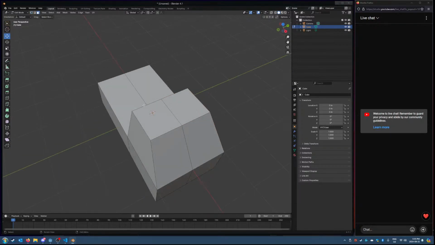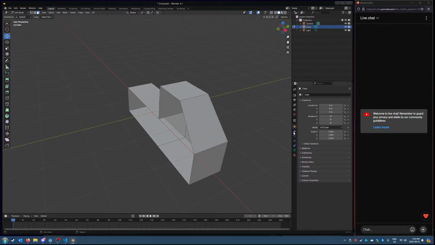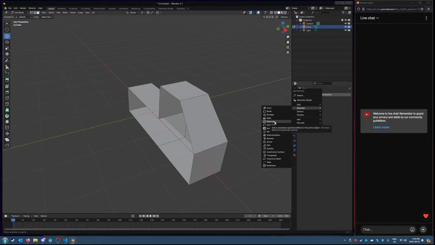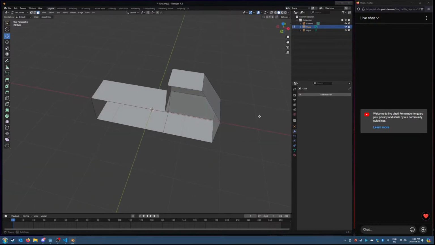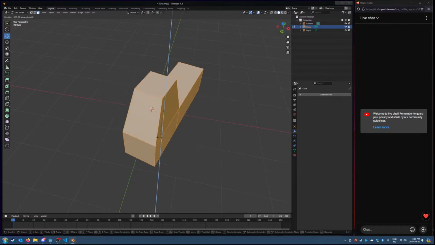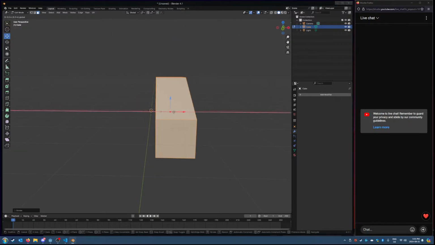Well, what am I doing? I'm being stupid. That's what I'm doing. Add modifier. Generate. Oh, I'm on the wrong axis. I believe in Blender that left and right are supposed to be on the x-axis.